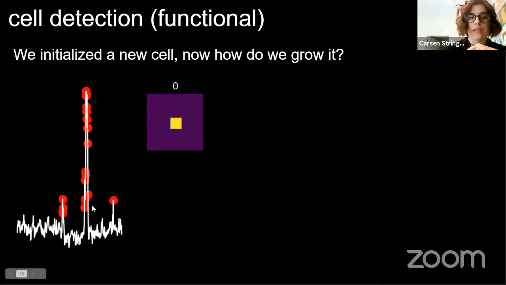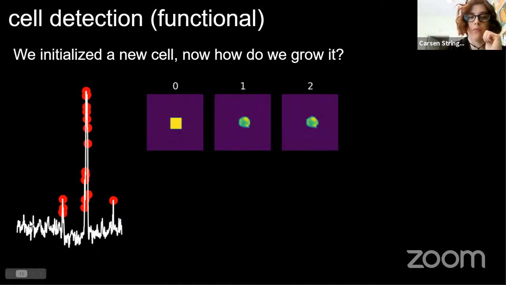And so we'll focus on these frames, and we'll basically say, what does this mask now look like? Which pixels are also active on these frames, like these pixels are, and whichever pixels are active, we add them to the map. So we start adding them, we recompute this trace, we re-threshold, and we say, okay, these pixels are active. Are there any other surrounding pixels we can add to this map, or erase as well? You can change the size, it can get bigger or smaller. And then we get something that looks like a cell like this.